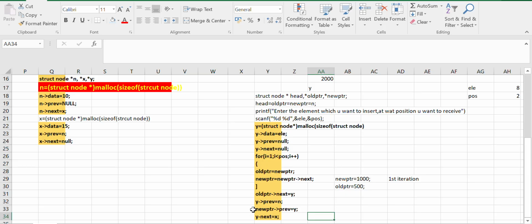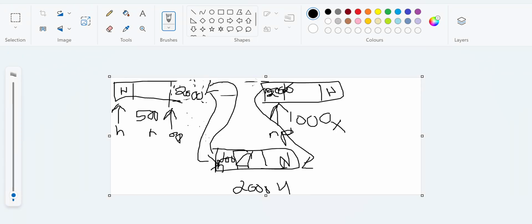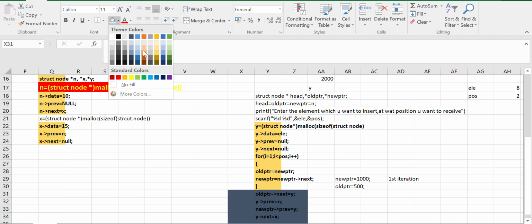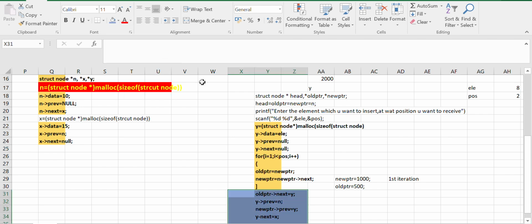And then y previous is equal to n. y previous is this one, so I have to give n, which is nothing but the new node address 500, so 500 will be replaced here. So this is the snippet where you just create a virtual link in the doubly linked list, that's it.